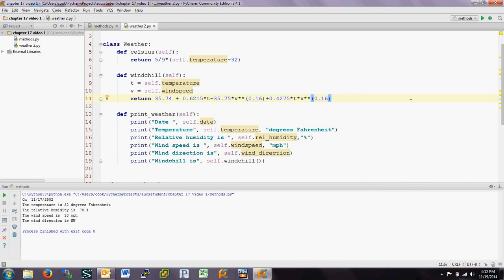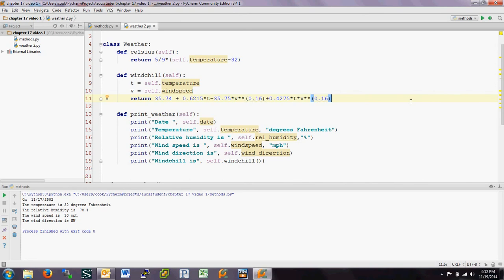So the idea here is that when you define a variable to be of type weather, of class weather, you should get a lot of functionality that comes along with that. You should have the functionality to store the date at which you're recording the weather. I could have a time in here. You should be able to store the temperature, all those variables, but you should also be able to compute wind chill.